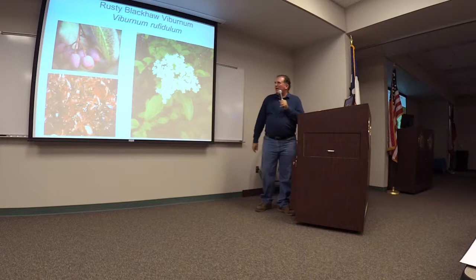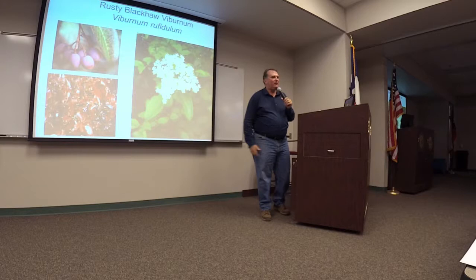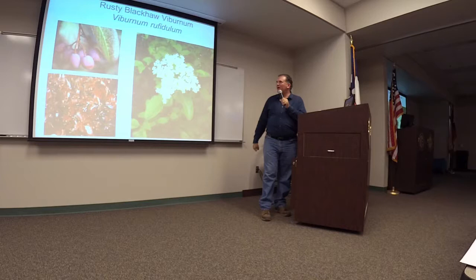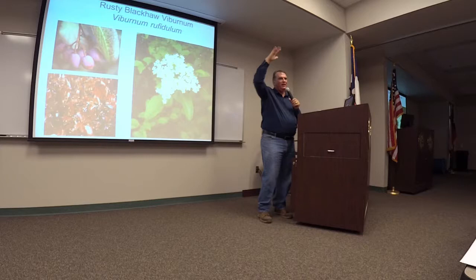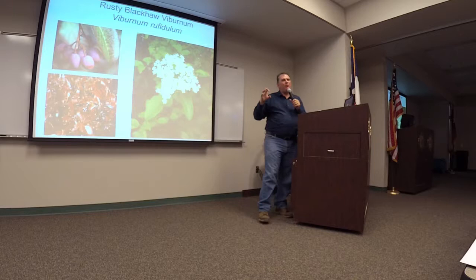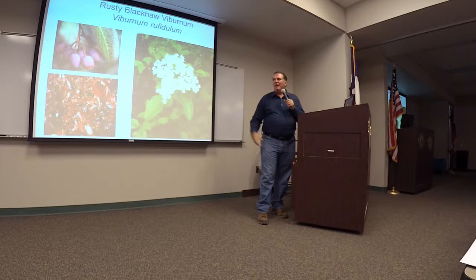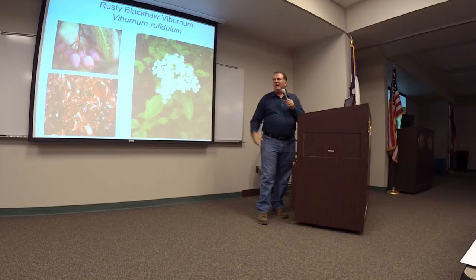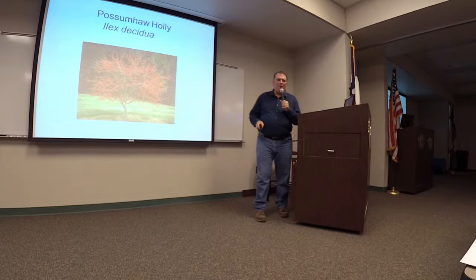Rusty blackhaw viburnum — this is my favorite woody plant. It's got these great fruits in the fall for wildlife. In the spring it has these beautiful white, viburnum-like flowers. And in the fall, it reliably turns color. This is kind of a specimen plant if you've really want to show off an incredible plant. It's a large shrub — it can be anywhere from 12 feet to 20 feet. It does need a high organic matter soil. Once established, it's really tough as far as moisture. If you ever want to see them, go to Lake Livingston State Park right near the cabins — there's a ravine and it's chock full of these. Viburnums in general are a great category. There's a cross of this called Lord Byron, which is mostly evergreen. There's also Walters viburnum, native to the corkscrew swamp in Florida, which is really great for screening in sun.